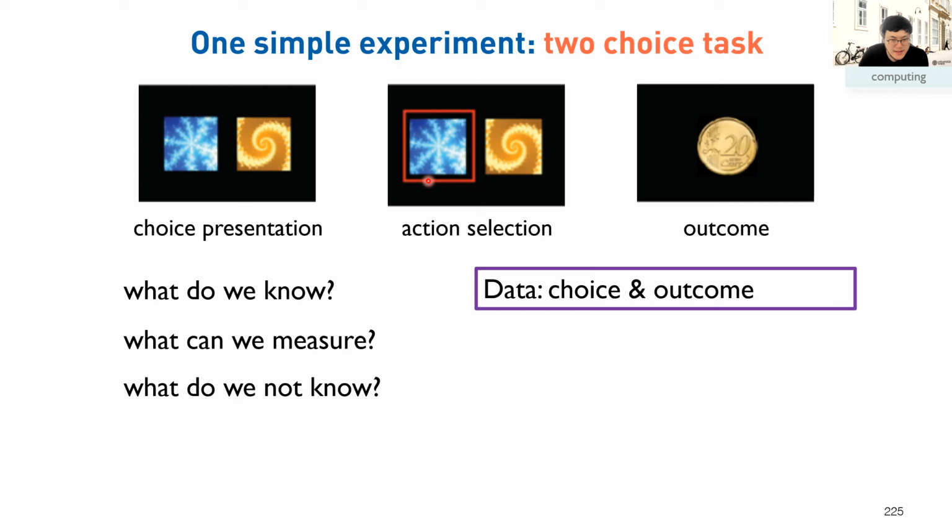And this also depends on the difficulty of the task. For example, there's blue, there's yellow always. Let's say the blue option has a 95% reward probability, and this one loses 95% of the time. This means this is an easy task. This is nearly deterministic. If you choose this, almost every time you will get a reward, and people can just press. This is very easy.